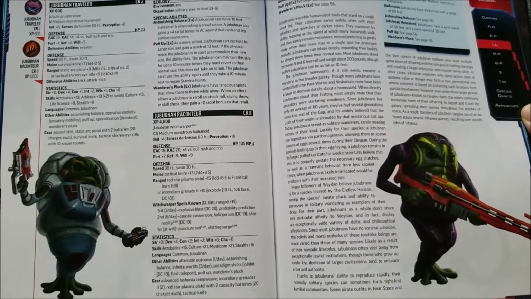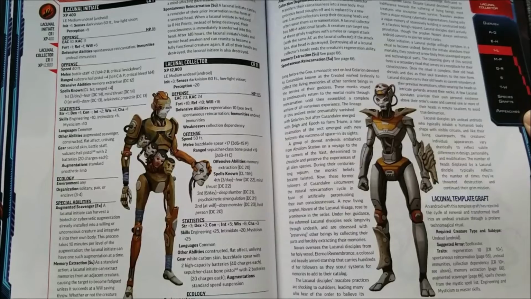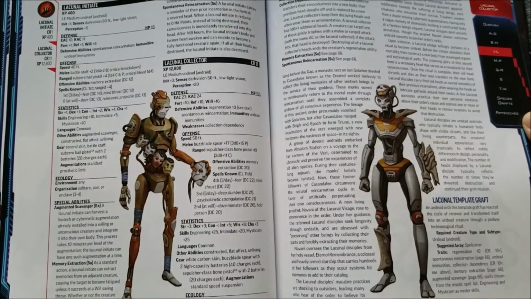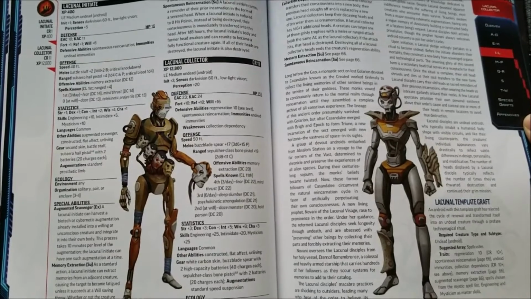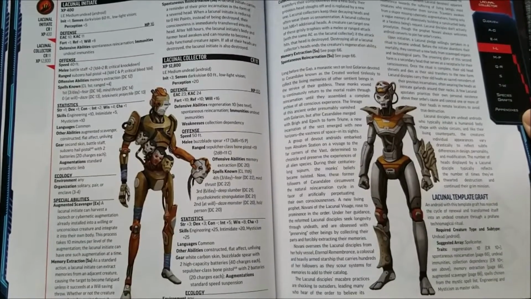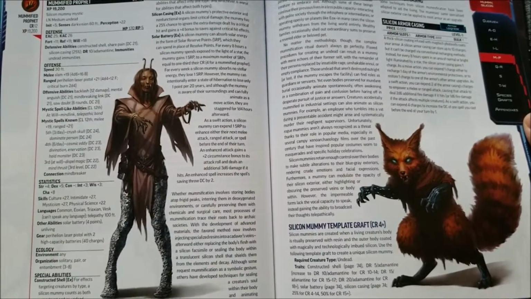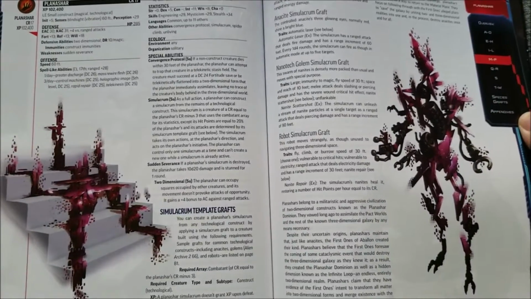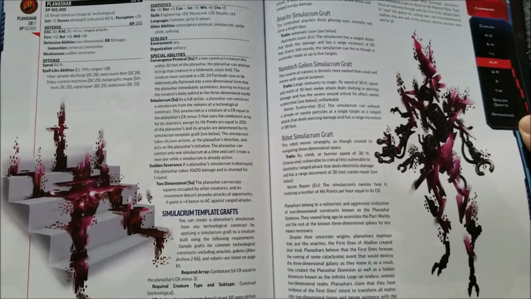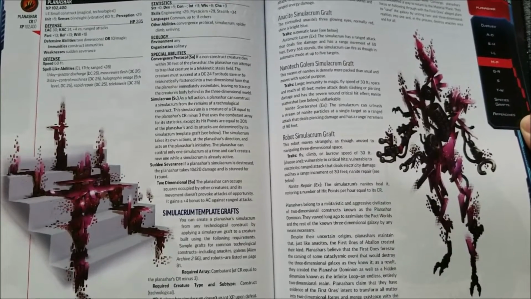Of course, we have other creatures like the Itmi Vrua, the Jabubnan, the Lacuno Collector. I really like these. Kind of like a cybernetic type of creature. That's what they appear to me anyways. Mummy Silicon. So silicon mummies. The Planashar, which I have not used in a campaign. If you have, let me know.